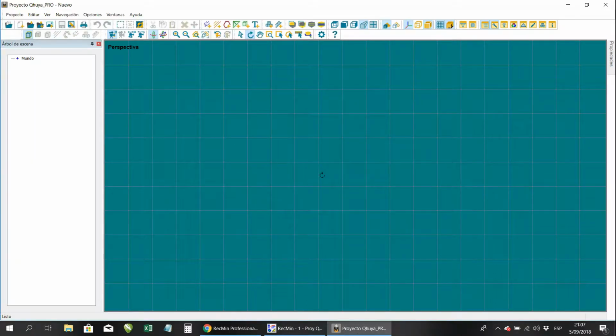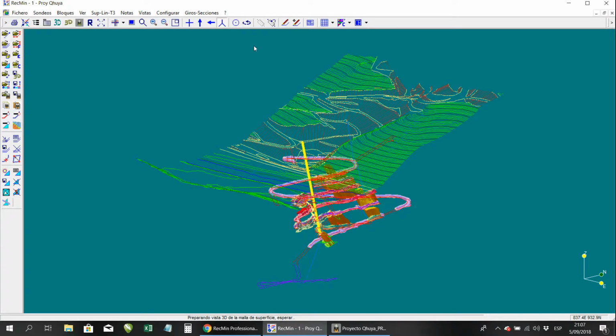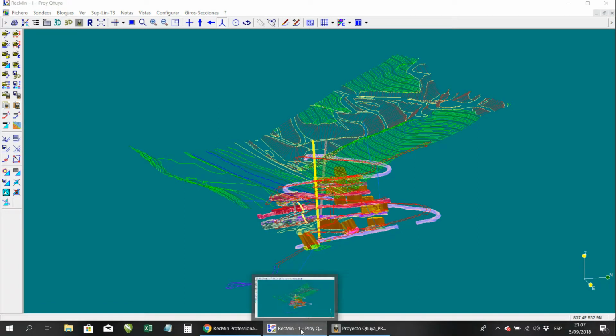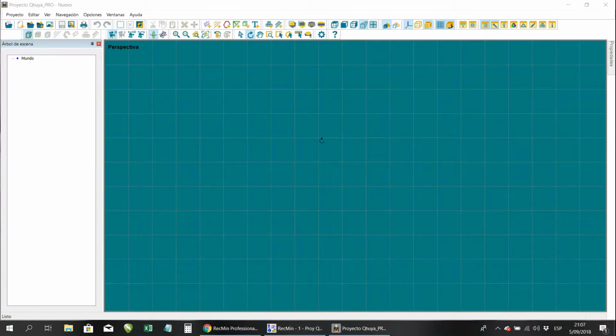Although it is true that RecMin Pro is much more powerful and robust than RecMin free, there are still some development functions missing. For example, in RecMin free you can design ramps, galleries, pits, tailings. In RecMin Pro you still cannot do that, because the first version that we have released is developed extensively in geological modeling and resource estimation. It means the new RecMin Pro is very well developed for geologists, and good also for topographers because you can work with orthophotos, topography files, etc. It lacks design tools, which will continue to be developed over time. Let's go little by little.